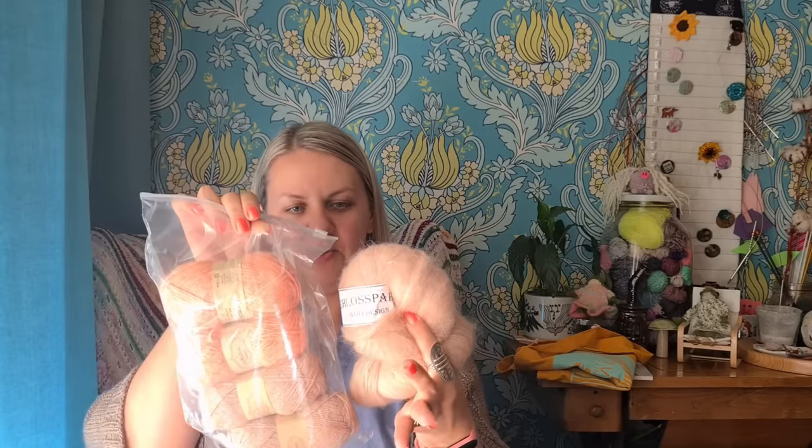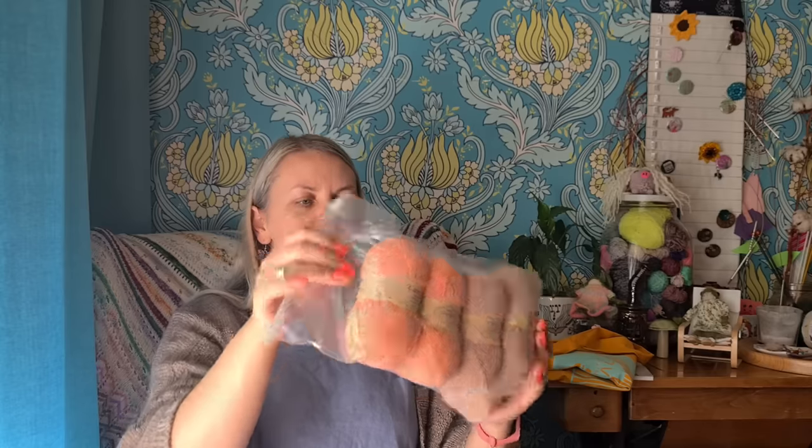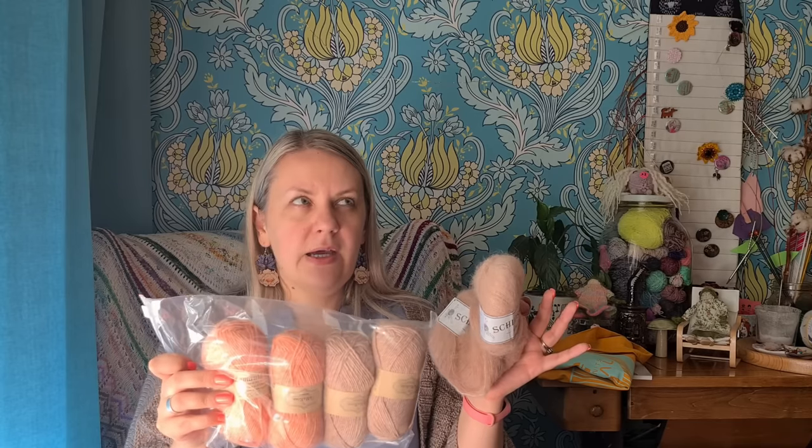I also got a beautiful package from my friend Angela in Germany. She sent me Danish yarn — Lama Ull by Kamgarn — and then what I think is German yarn called Schloss Party, which is alpaca. And then these — I think they would make beautiful mittens. Beautiful colors. I love this yarn and haven't knit with it for quite a while. Thank you so much.